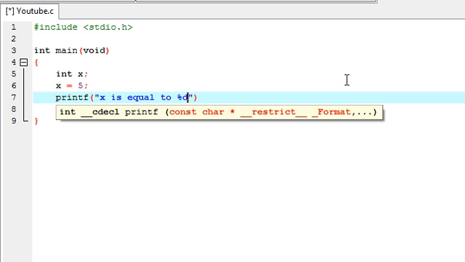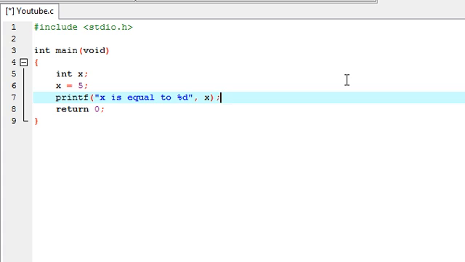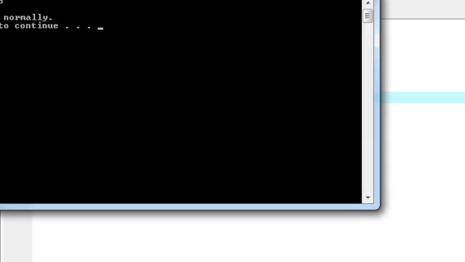And this just says that we want to replace modulus d or percent sign d with another variable of the integer type. There are also other things like modulus c and modulus f for different types of variables, but modulus d is reserved for integers, so it will take whatever variable it is and say, okay, we want to put whatever its value is in the string, but it has to be an integer type, and that's how we're putting it in the string. So then we'll do a comma and then x, which just says that's the variable we want to use, and semicolon. Now if we save this and compile and run, we'll see that it says x is equal to 5.